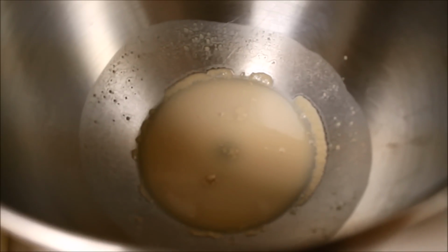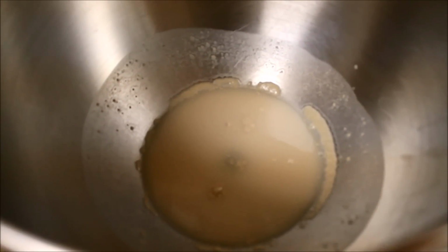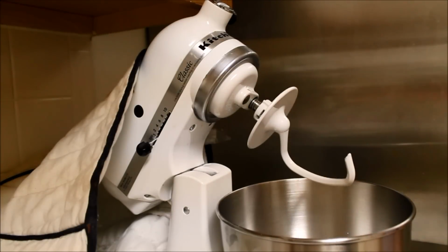So first step is to make a dough. For dough, I first soak the yeast in warm water, a tablespoon of yeast in quarter cup of water. Then in a stand mixer with the dough hook attached, add 3 cups of all-purpose flour.